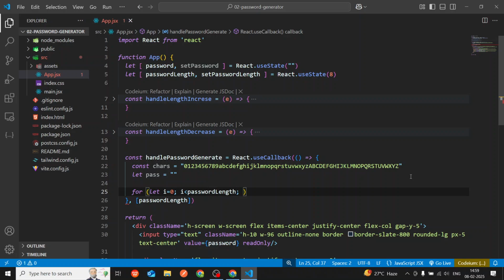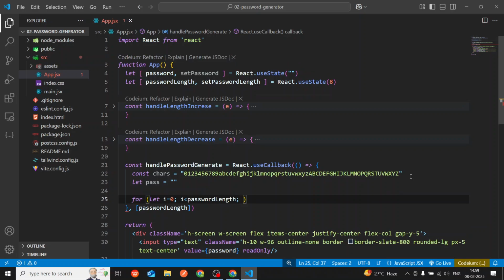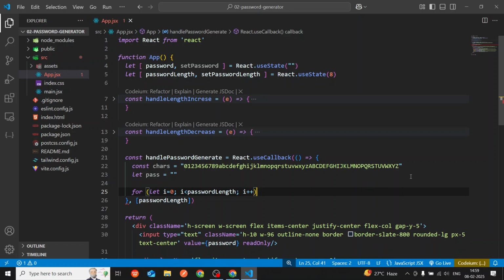Means if the password length is 8, the loop will be executed 8 times, and it will give 8 different random characters, and I will add those characters into the password variable, and simply i plus plus.